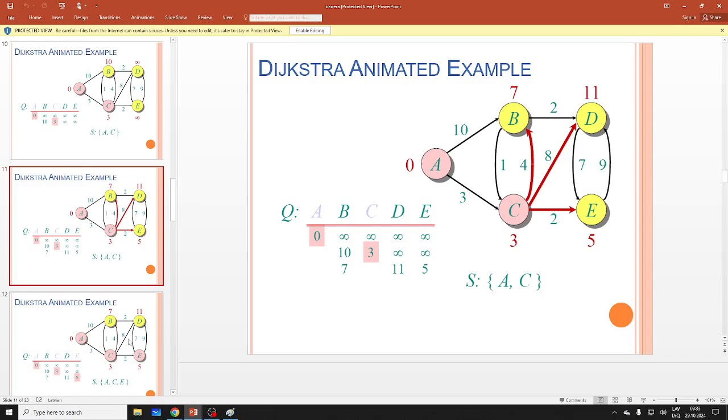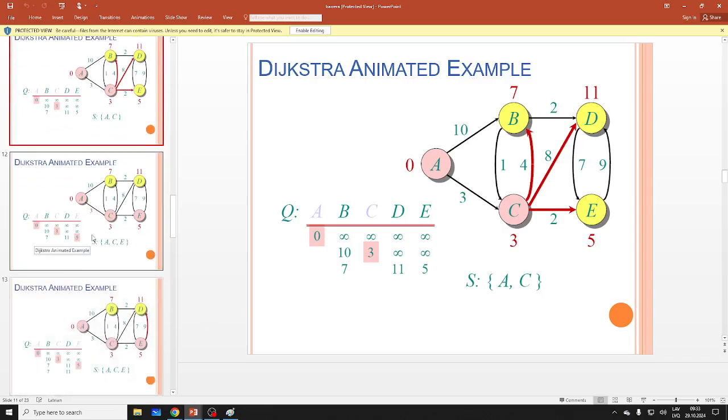But okay, so we'll go to E, to Ergli, and so we add E. So these are 3 out of 5. Q only has B and D still, and now we're going to update. So we do this, 5 plus 9, is that 14? Is that an improvement? No. Anything else? That's it. We don't have to do anything else.